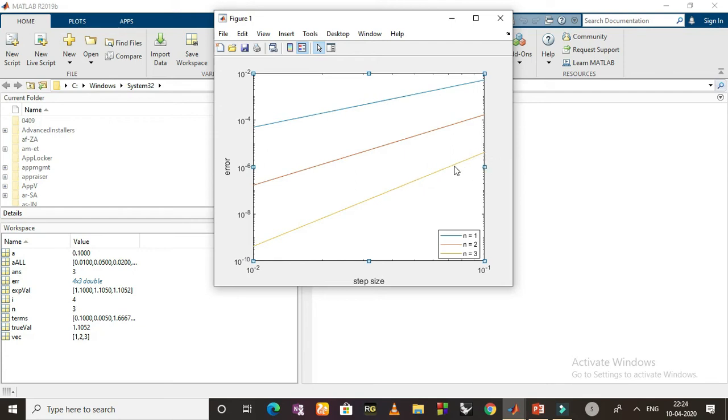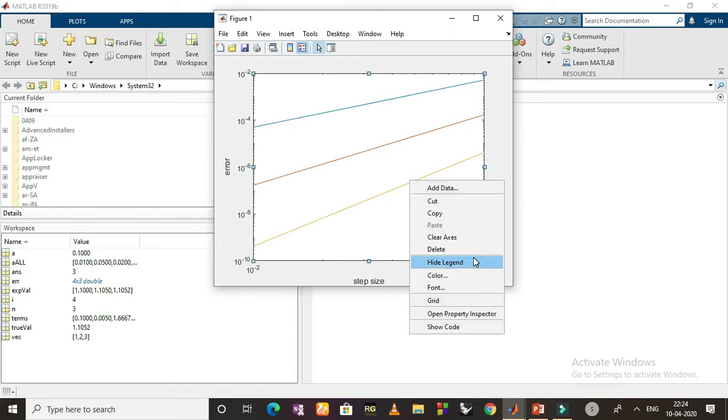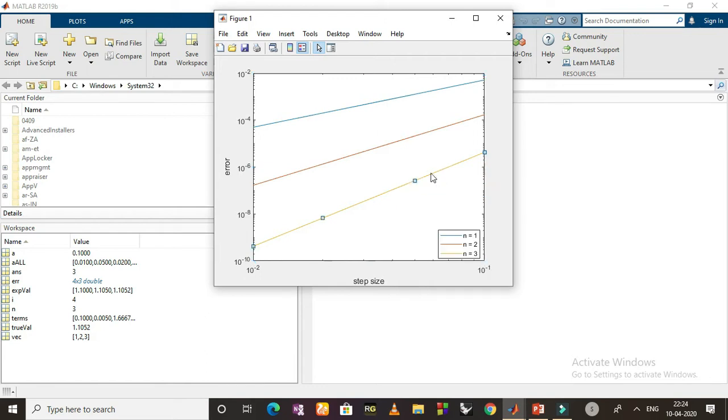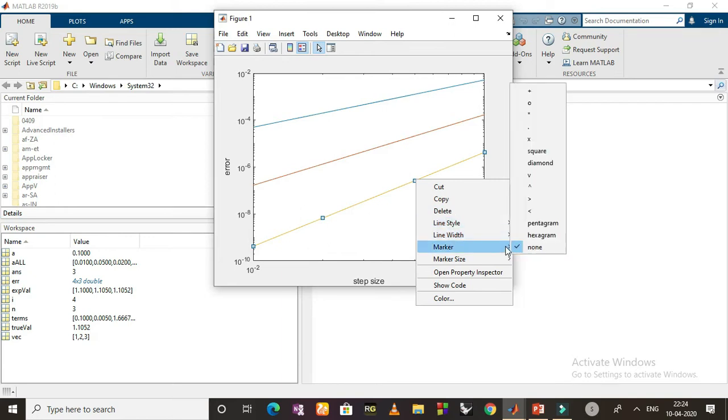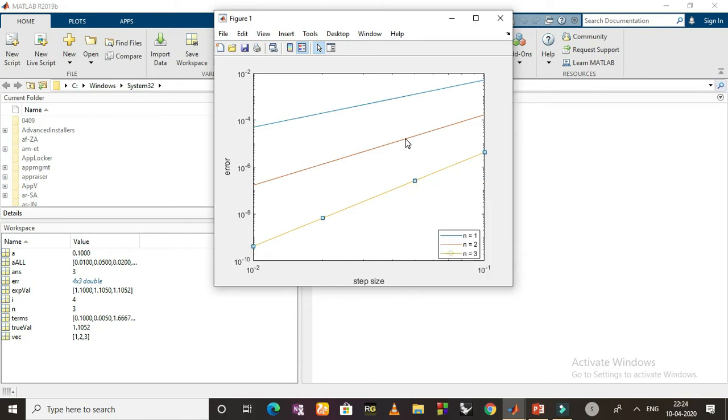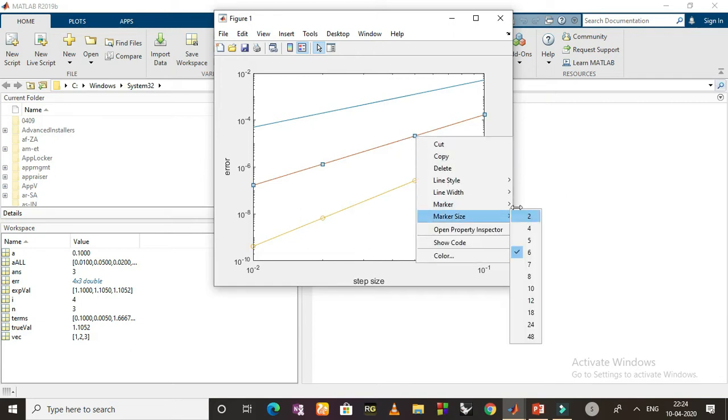Let's put a marker over here for line number 2 also.